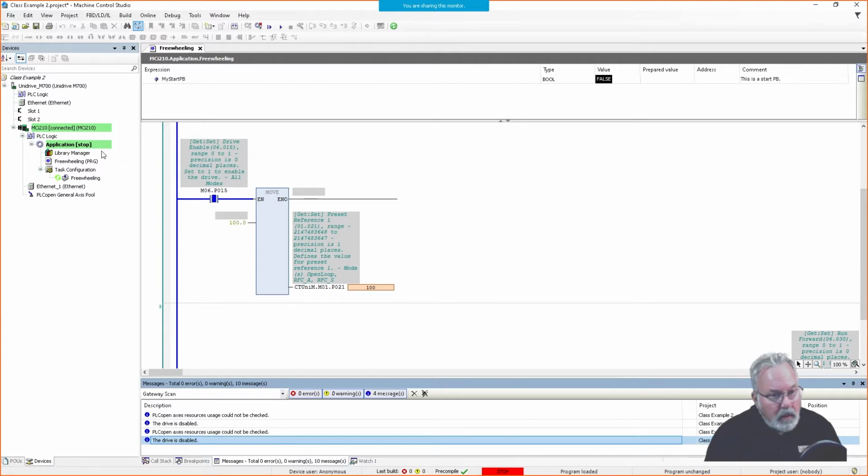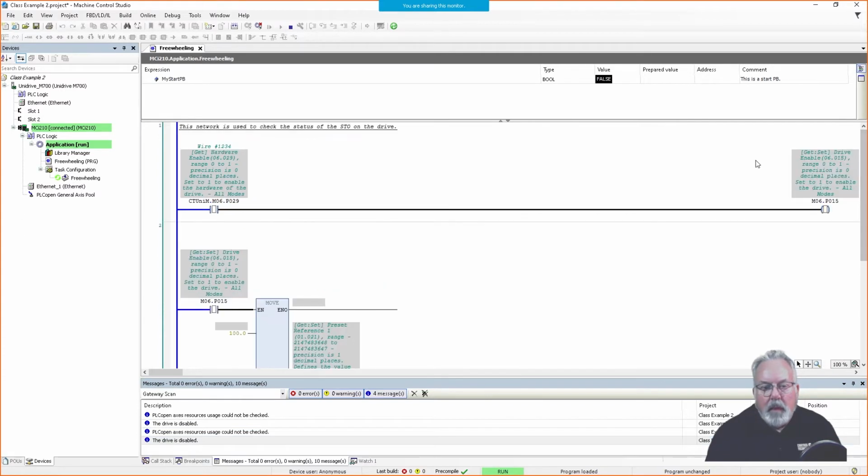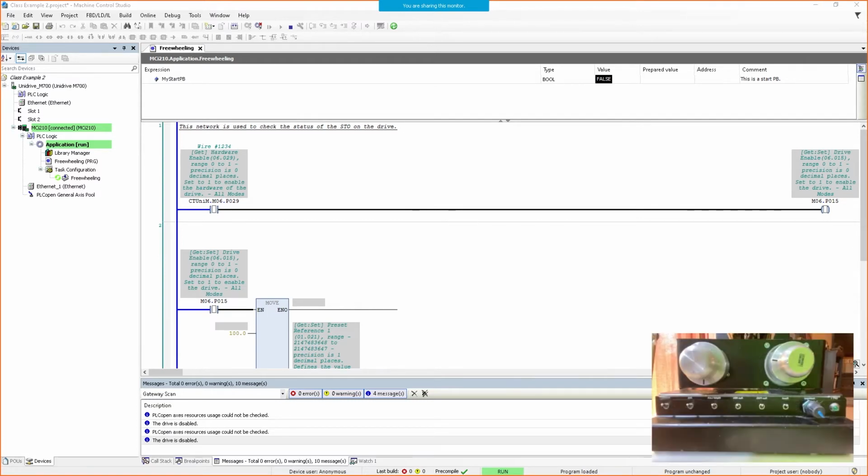I am online. And how can you tell you're online? You can tell you're online because the active device will be highlighted in green, right? And the ladder diagram changes a little bit too. So I'm going to start my program now. It's stopped. So I'm going to come up here and start it. And now let's just operate it. So I'll come up here. I'm going to switch views and show you my demo here so we can show you I'm not faking it. So it says if the safe torque off is closed, we're going to enable the drive. So let's try that.